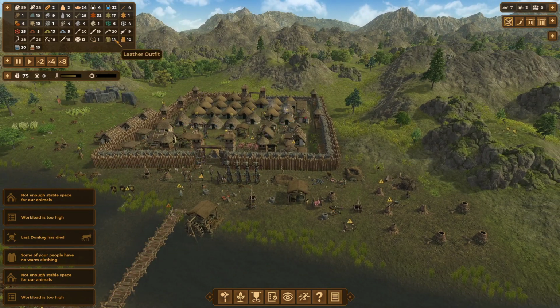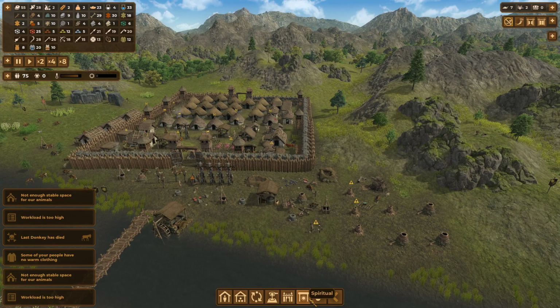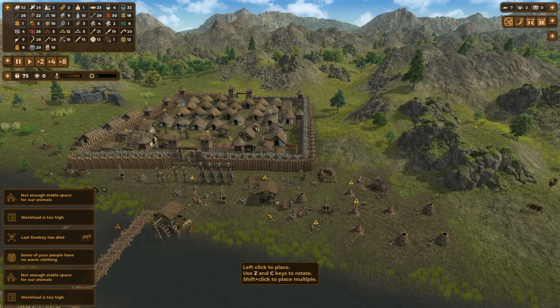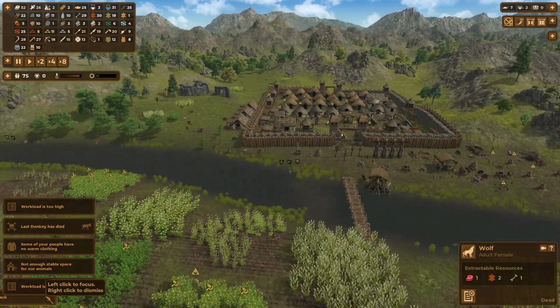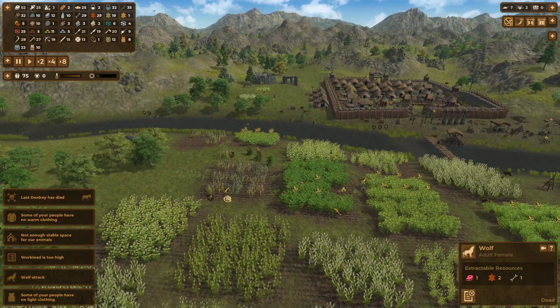Although, look at all these things we're making. So, 20 wool outfits, 10 linen. Just need the leather for sleds, really. It'd be interesting to have a more updated thing than a sled. Maybe something reinforced with iron that lasts longer, or steel wagon or something. Wolf attack. Oh, it's fine. Didn't stand a chance. Come on, people, defend yourselves.